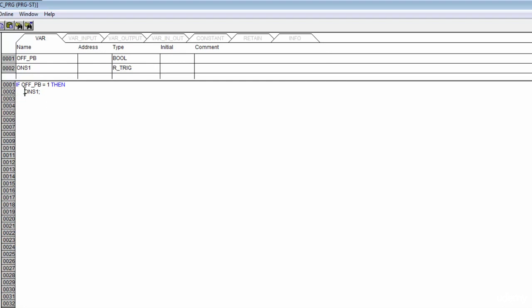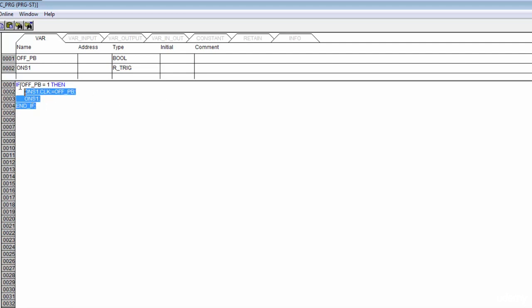So there we go. And before I invoke that, I also want to go ahead and set up its input. So that's going to be ONS1.CLK, or its input, is going to be := our off push button. So off_PB; now we're firing our one shot. So that will enable us to transform our off push button press. If somebody's actually got their finger on that button momentarily, that'll allow us to turn that into a pulse. So at that, we can go ahead and put in an END_IF.